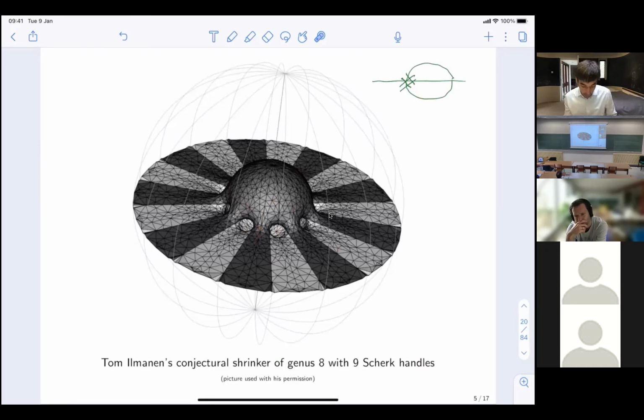But there's one interesting effect, which turns out exactly that infinity in this Gaussian space is not so far away. If you want to do this desingularization here, you think this would be, when you glue in the Scherk surface, a local problem. At least for CMC surfaces, it's a local problem. Your perturbation decays as you go out to infinity. It's a local perturbation. You get a high genus here, but it turns out in this work of Kapouleas, Kleene, and Møller and Nguyen, that to do this desingularization here, they had to change this cone at infinity.